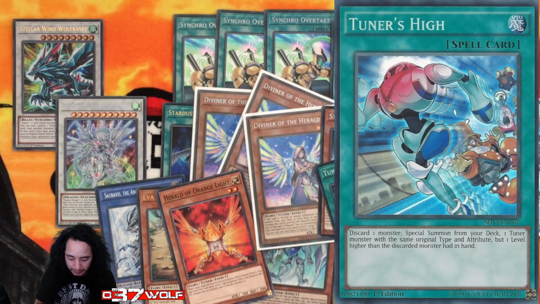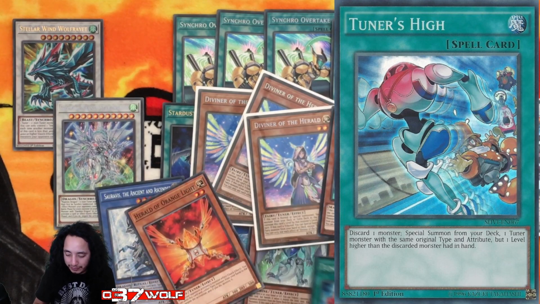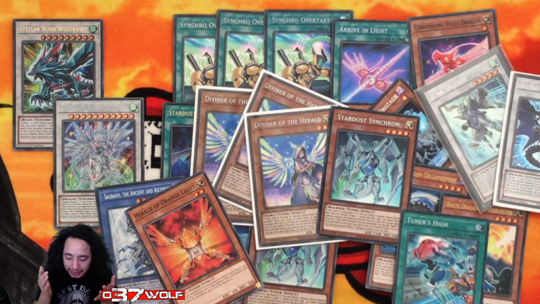Where is it? So you can discard the Ava, right? So you got Tuner's High, discard the Ava, summon the Herald effect, and basically more ways to get to the Herald, because that's the majority of you guys' concern. What happens if we don't open up Diviner? That's the biggest concern. What do we do? Well, that's the thing. We're trying to figure it out.